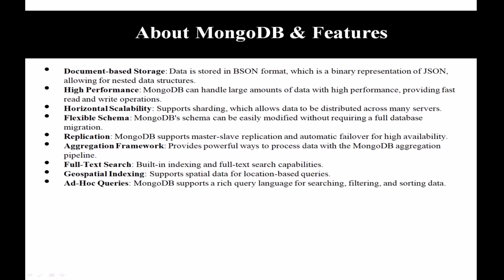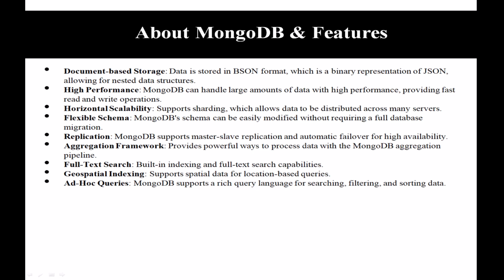Horizontal scalability supports threading, which allows data to be distributed across many servers. For example, if you go to the cloud, AWS or Azure technology, data may be distributed among the different servers. There is no single location. So based upon your availability, you can contact the nearest server. The other servers may be used as a backup.